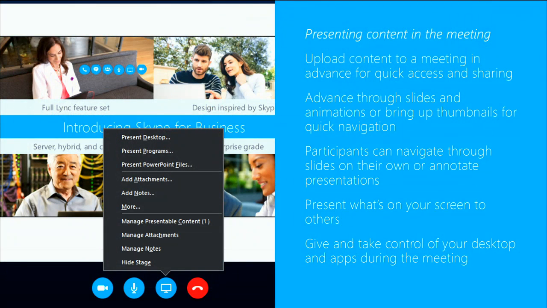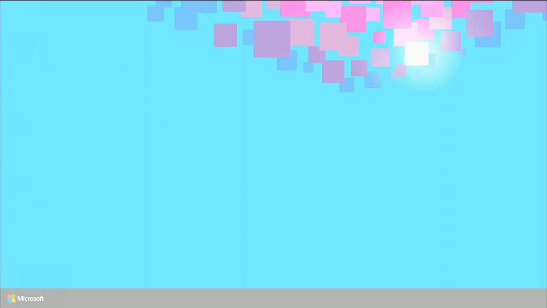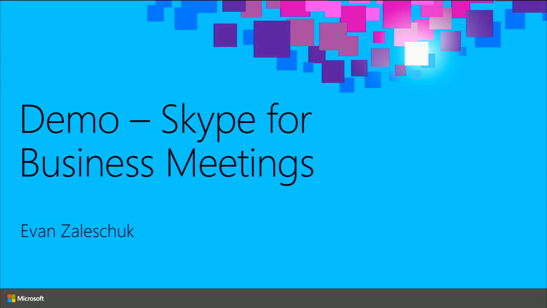So the next thing that we want to do is go from an ad hoc conversation into a scheduled meeting. And I want to show you some of the controls that you have prior to the meeting as well as during that meeting. So we can set up meetings in advance, of course, but we can set up meetings with specific parameters for individuals that are going to participate in that meeting, whether they're a presenter, whether they're not a presenter, where we can mute all attendees, where we can take IM conversations away from them. So let's go into the second piece and talk about a scheduled meeting.